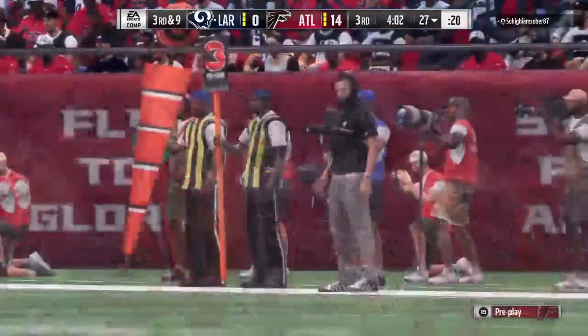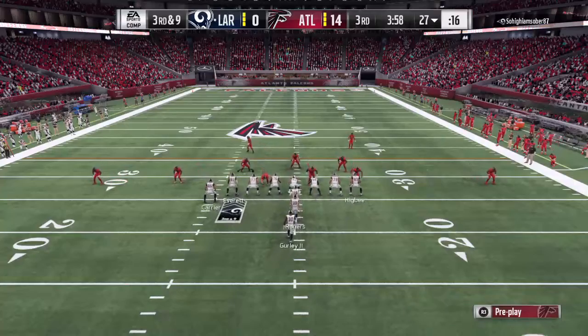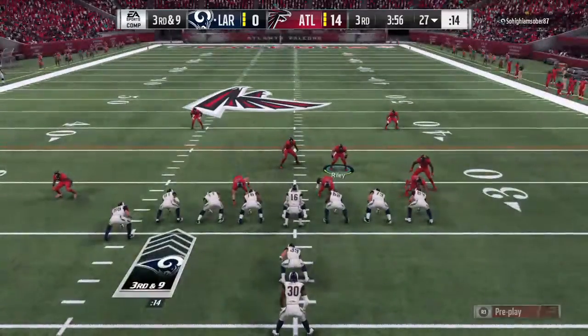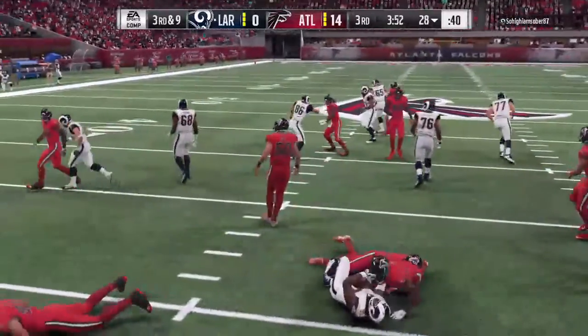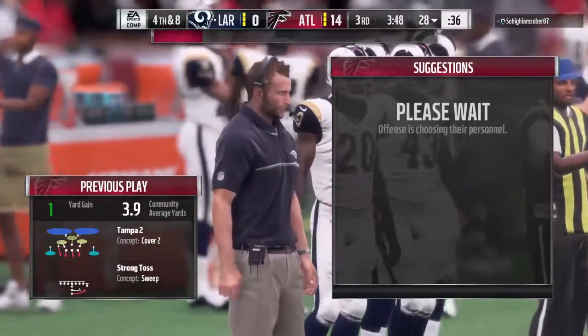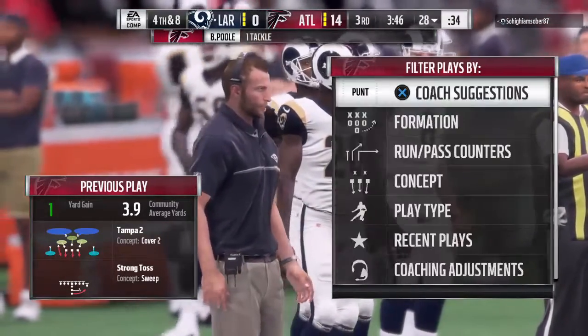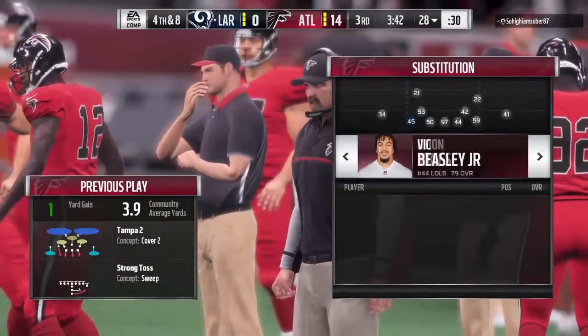Look, it's the 3rd quarter. No time to panic. But that also doesn't mean you just do it the same way you've been doing it the entire ball game. Maybe change up some blocking assignments or run a few different plays, but stay with the overall essence of the running game. And not a whole lot doing there as he'll get it up to about the 28-yard line. Just a 1-yard gain on the play, and that'll mean a call to the punt team as it's 4th down.